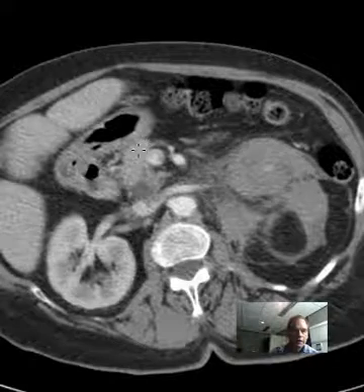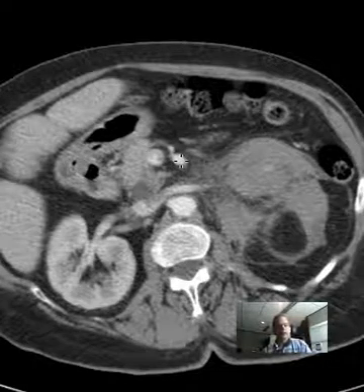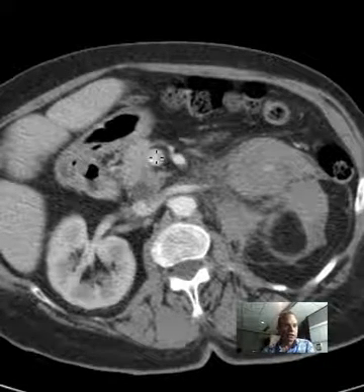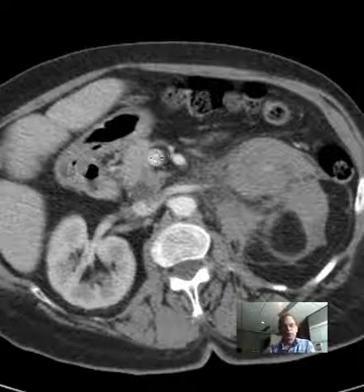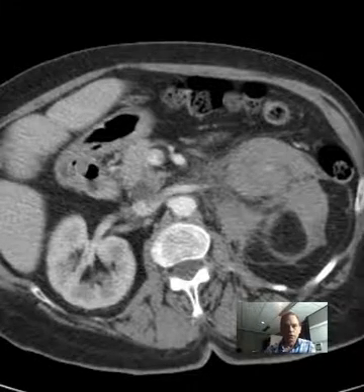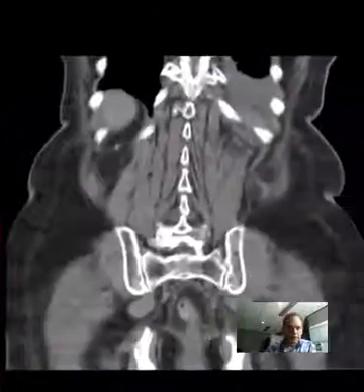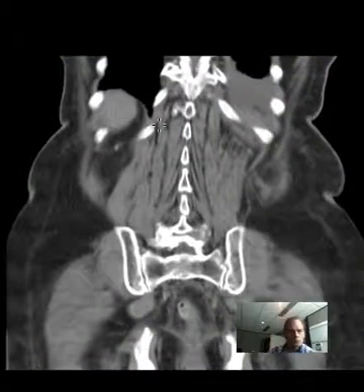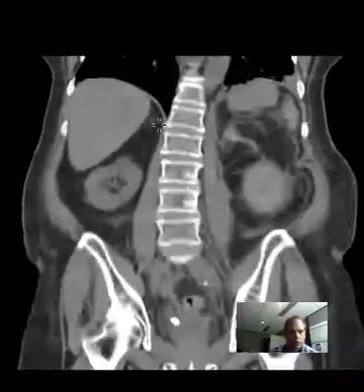Right here around the pancreatic head, you'll see the superior mesenteric artery and the superior mesenteric vein. Now the superior mesenteric artery is the one that comes out just inferior to the celiac artery. Let's see if I can get that in here. Oh sweet, that worked well. I didn't know I could even do that.